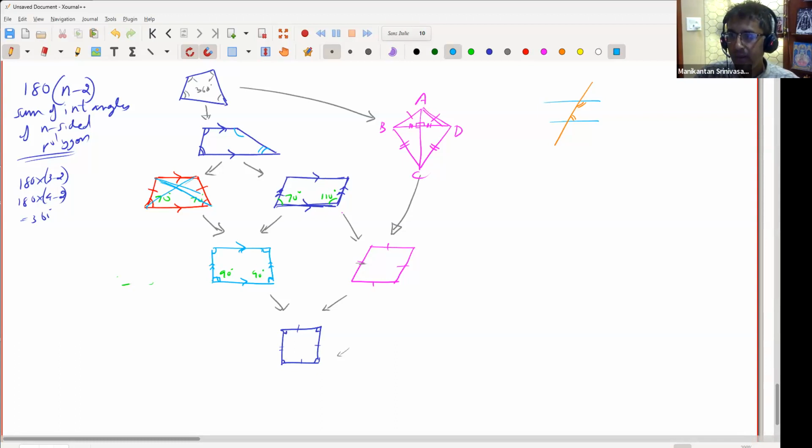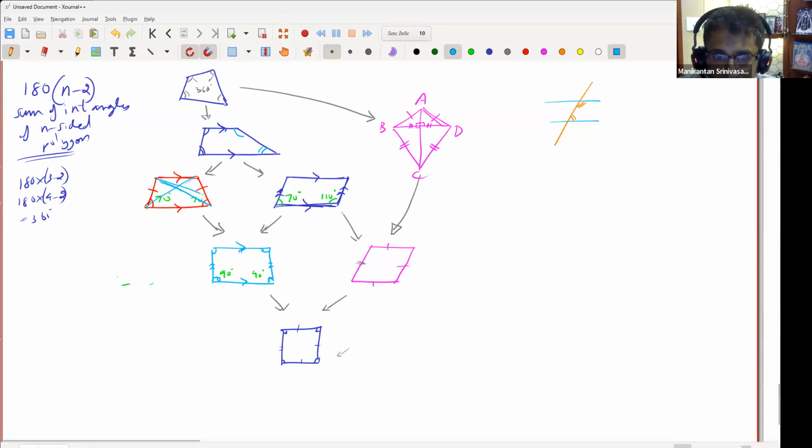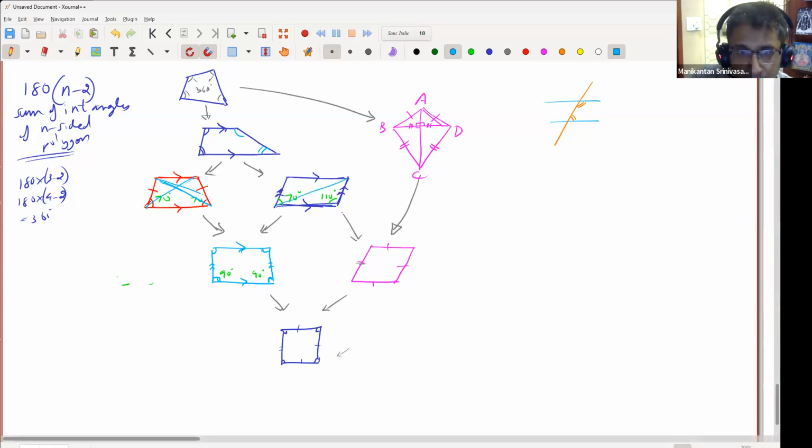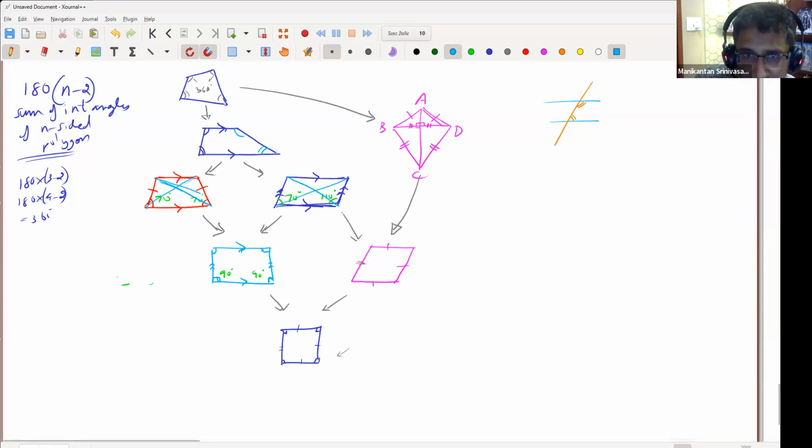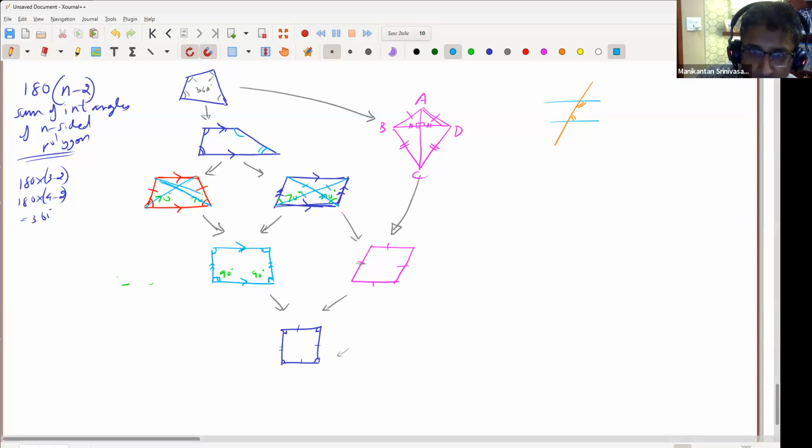Whereas in a parallelogram, the diagonals are not equal, but the diagonals bisect each other. The words each other are important here because this diagonal and this diagonal bisect each other. This is equal to this and this is equal to this, although they are not of the same lengths. One is obviously longer, one is shorter. One common mistake that people make in a parallelogram is they think the diagonal is an angle bisector of each of those angles. Not the case.